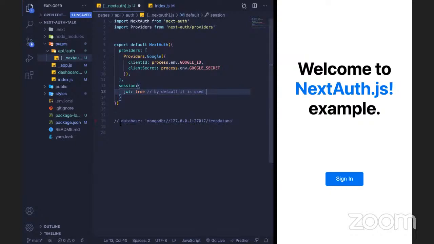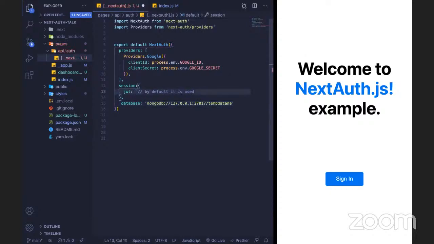Now, once I specify the database in it, suppose if I specify the database configuration in it, I usually work with NoSQL databases. So I have a MongoDB instance running in my local machine. So if I use database in it, I can toggle it.